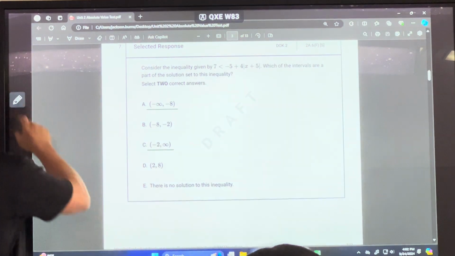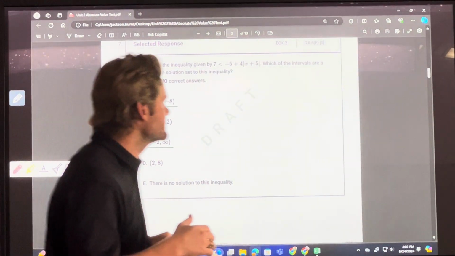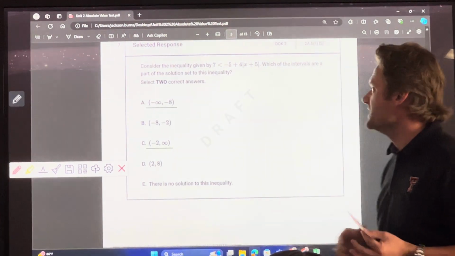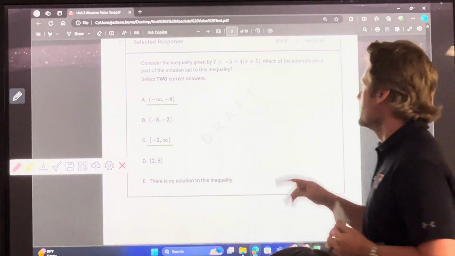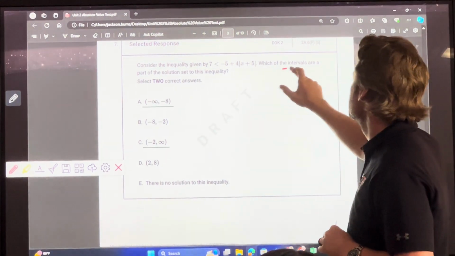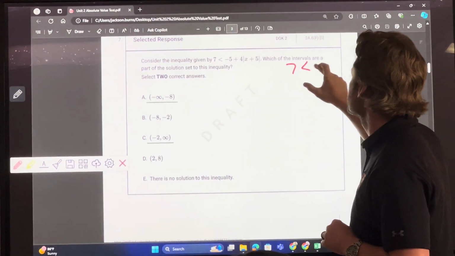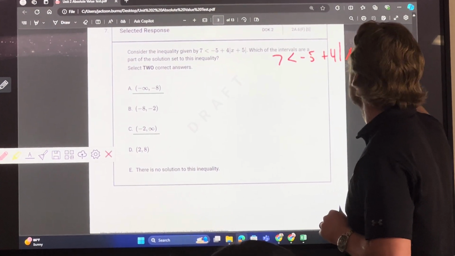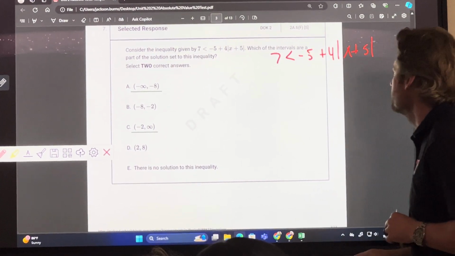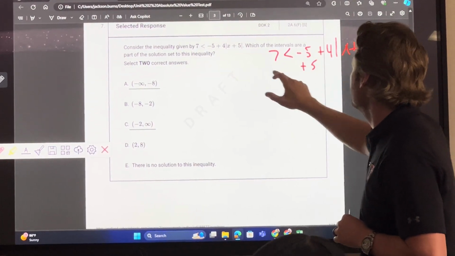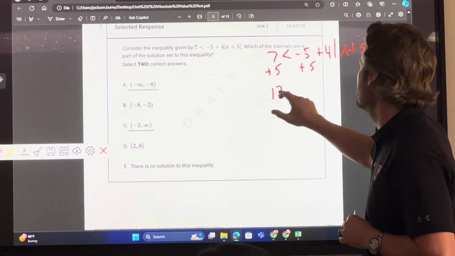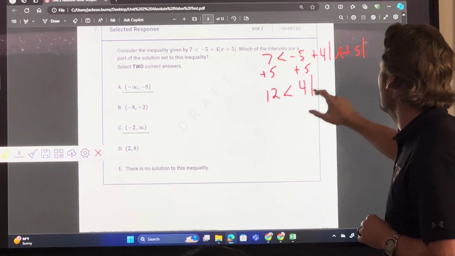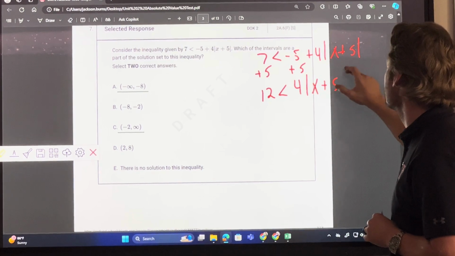All right, number 7. So now, again, it's another absolute value inequality, but I'm answering in interval notation now. So again, just solve it, just as you would any absolute value inequality. Isolate that inequality, or I say solve to the walls, right? So the first step, I want to add my 5 over. I get my 12 is less than, right, 4 times my absolute value of x plus 5.